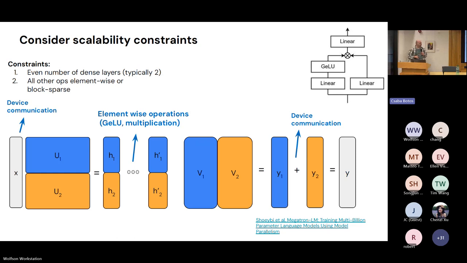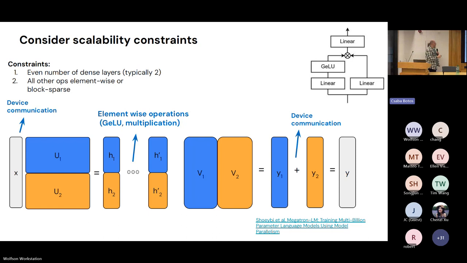In particular, the kind of sharding we do, which I think a lot of people do, is Megatron sharding, where the sharding is over the hidden state. It's not over time; it's all over the channel dimension, if you want. And this adds some constraints, right? If you have any block that you want to shard, that block needs to have an even number of layers. Usually people like it to be two layers, because then things align very nicely.